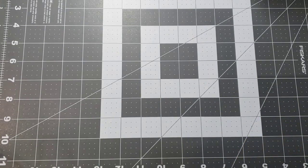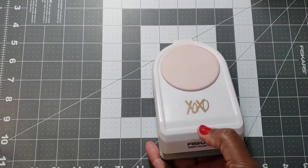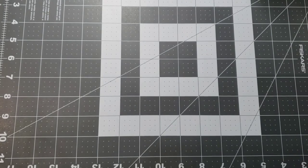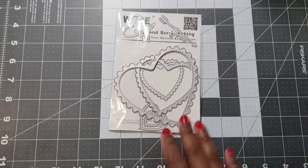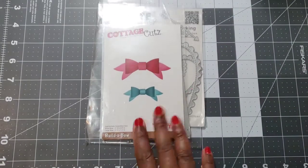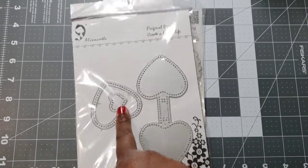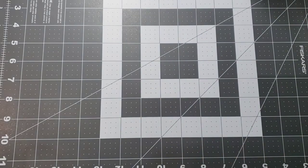Let me show you some of the things I used to make my project. I used my Fiskars XOXO punch, and here are a couple of the dies I used: this scallop heart die — I love this, I got it from Amazon — this Cottage Cuts buildable, one of my favorites, and this heart keychain die from Alina Cuddle Paper. I used it with some Hobby Lobby paper I had in my stash from last year.